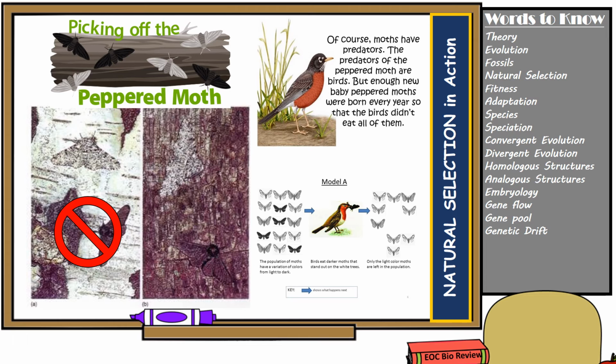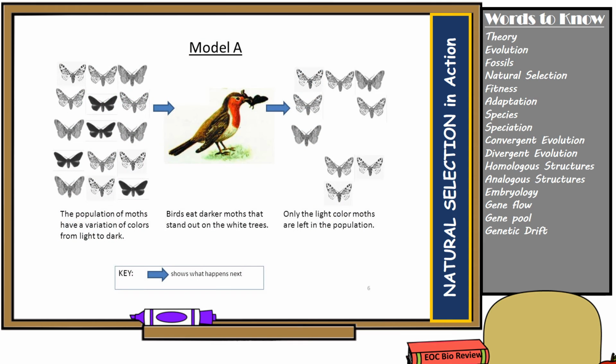Okay, so what about forest areas where air pollution has resulted in dark tree trunks and branches? Well, the speckled moth will now be easier to spot and the black peppered moths will blend into the trees. Specifically, this difference results from different alleles of a single gene. The allele for the black form is dominant over the allele for the speckled form. But based on environmental factors, a population of pepper moths may be subjected to natural selection due to a higher survival rate of one over the other, based on who will fit or adapt to their environment the best.